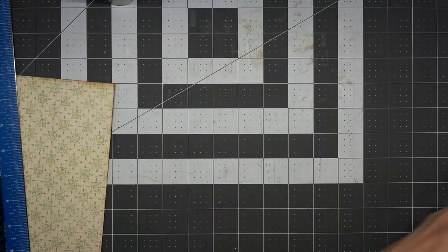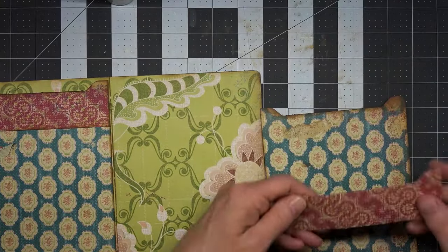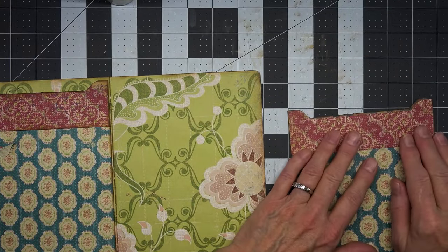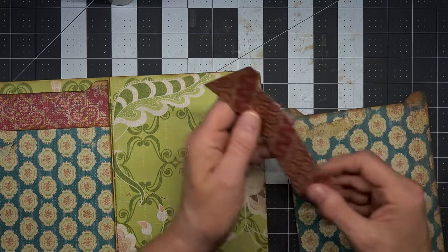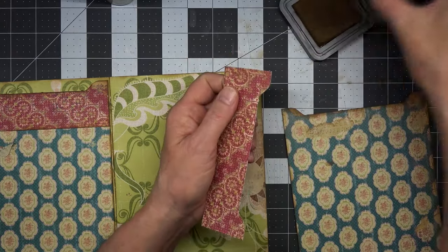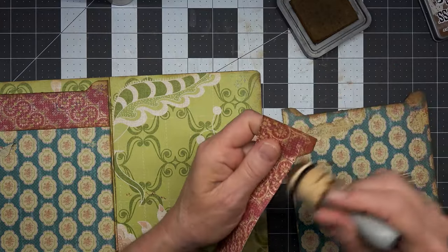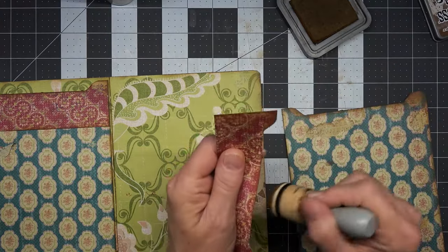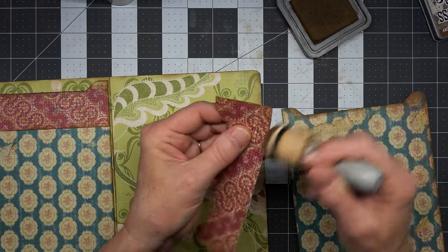So let's apply this to this little envelope. Oops, not that side. And I want red side up. And you see that it lines up pretty darn good. You'd have to be pretty way off to get it to where it didn't line up. So I'm just going to grunge it up a little bit. I knew I hadn't grunged this one up.